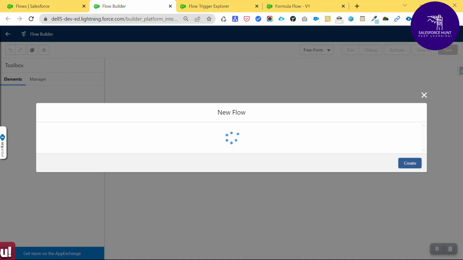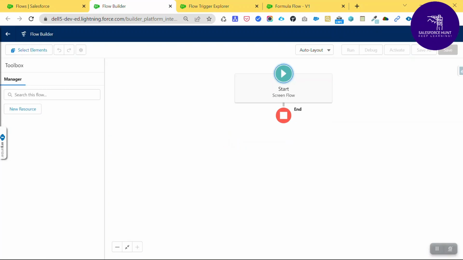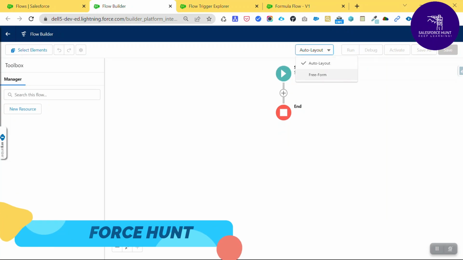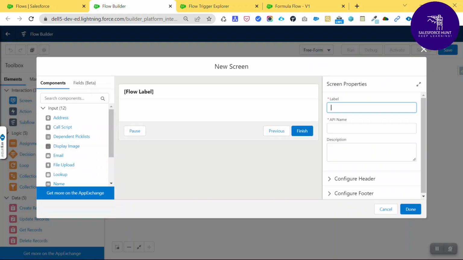and after that here you can see Screen Flow. There are so many types of flow, right? So let me create a screen flow first of all, and under this screen flow I need to drag and drop some components. Let's say a screen. How to do that? Just drag and drop from here to here, and let's say the screen is student details, for example purposes. So this is the screen name.